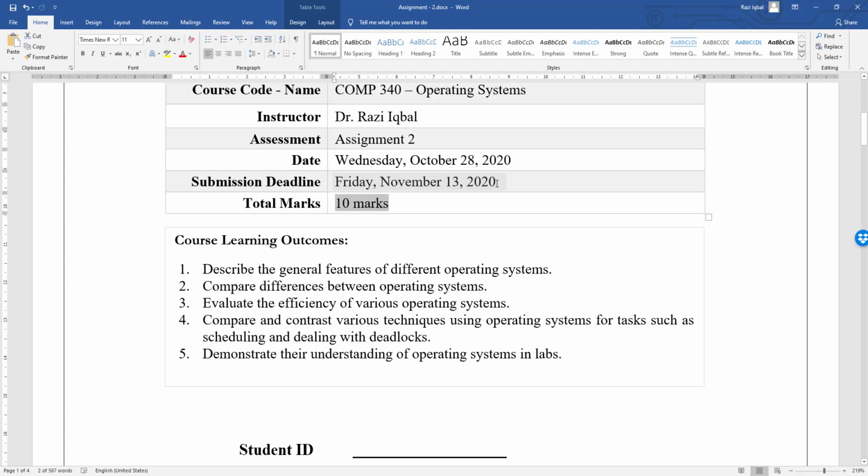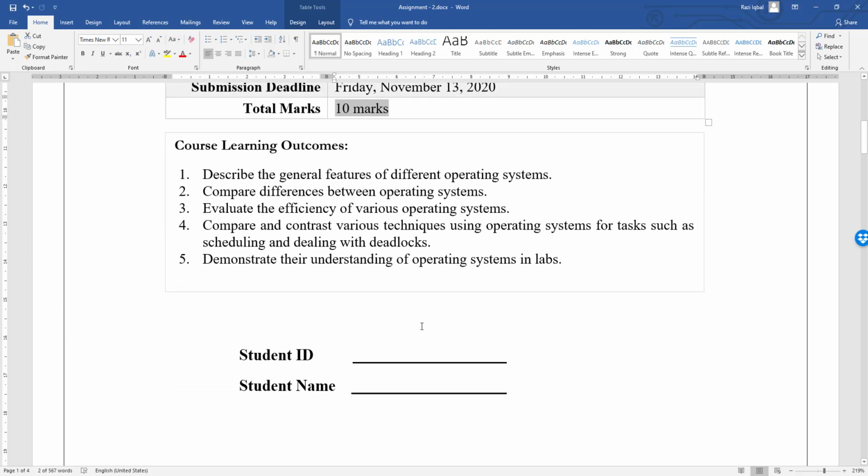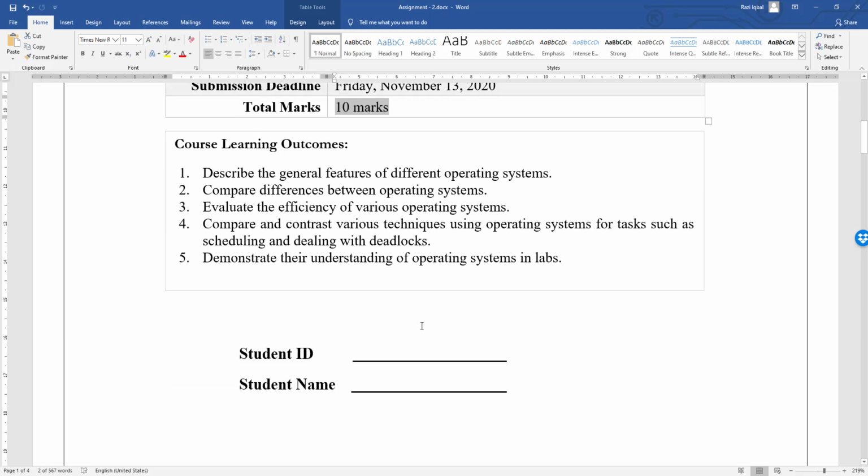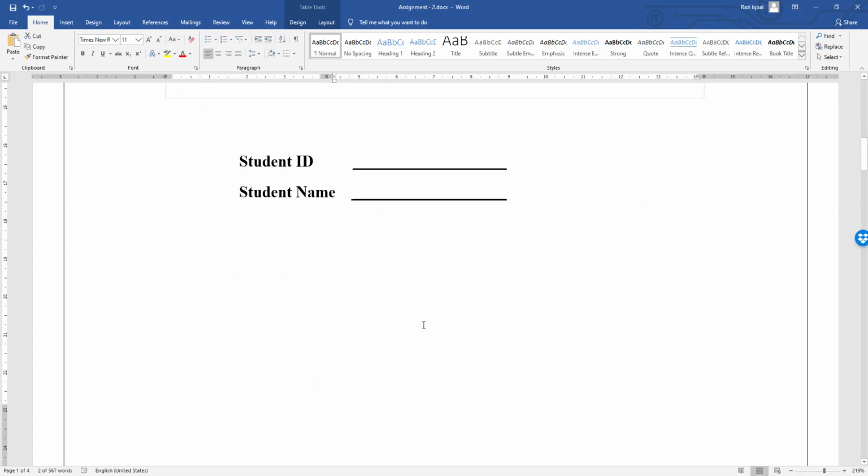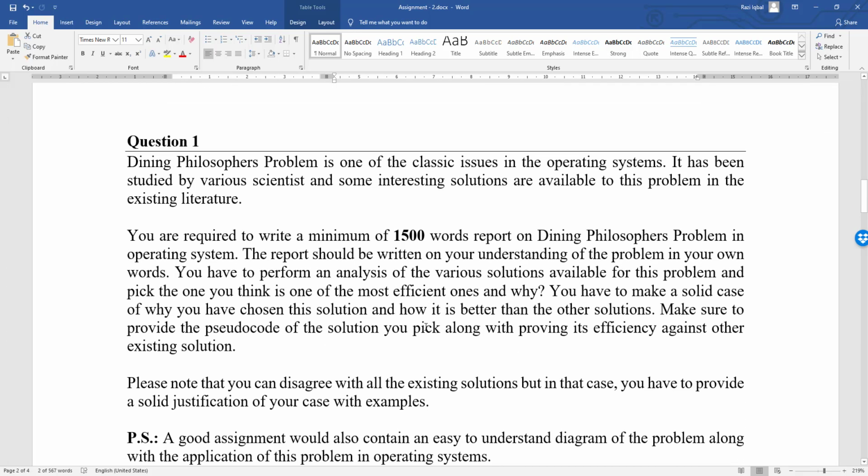I've given you plenty of time for this assignment, and this is not a programming assignment, so I don't want you guys to do coding only in this course. It's not only a coding course, that's why we are having a blend of coding and theoretical part as well. So this assignment is going to be a report, so you will not be coding in this. Let me quickly explain this assignment to you.